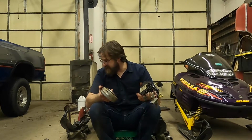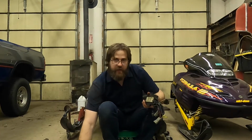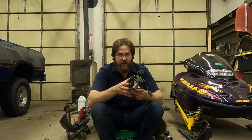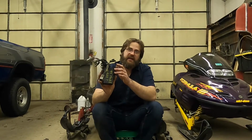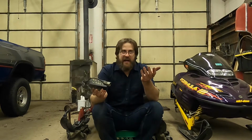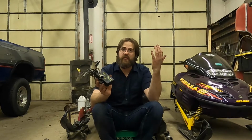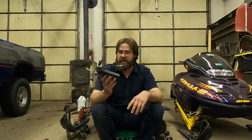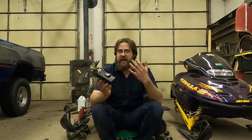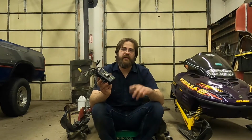So because I want to add reverse eventually, this harness has that capability, so I'm going to put it in the sled. This module works with 1998 engines. I have, at this point, 5 engines for this sled. Only one of them is actually going in here. The other 4 are kind of junk. But I do have 5 complete engines. Out of those 5 engines, 1 is a 99.